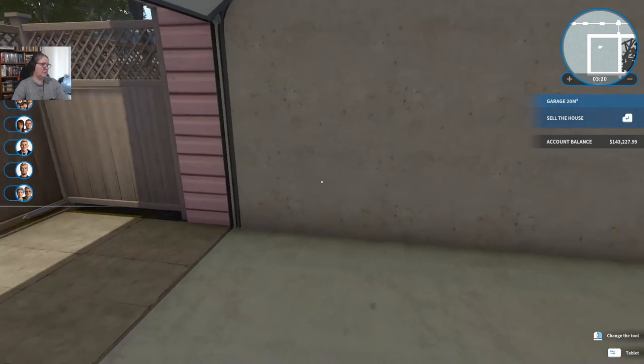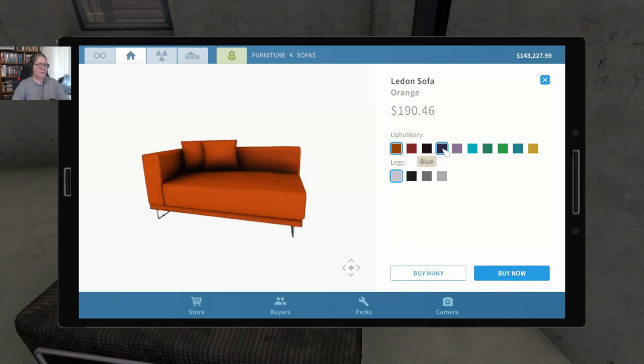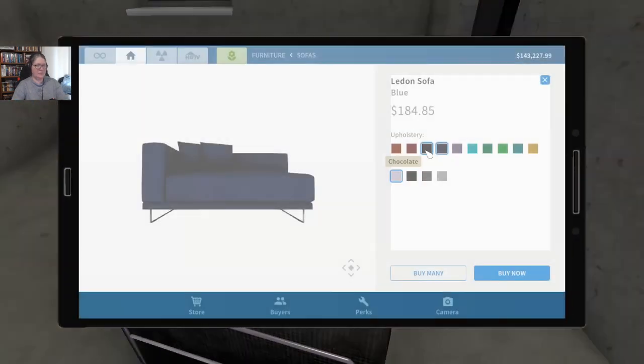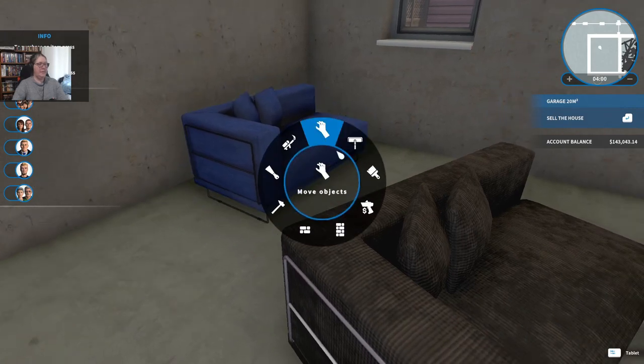Our top clients all prefer light colours, so we're going to go with light colours. That doesn't mean to say I can't be adventurous. Ooh, dark blue is pretty. Raspberry, lily. That is kind of appealing. Teal. I haven't thought of a colour scheme for this house yet, but that's kind of nice. All right, can we tell what colour this used to be? Oh, it's filthy. All right, we'll do black legs because you can't go wrong with them. So let's pop this in here and sell this one.